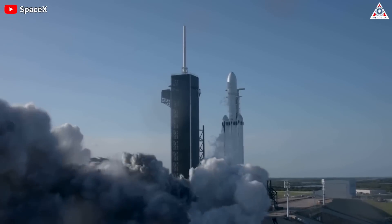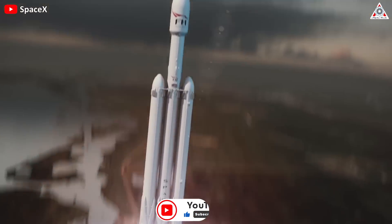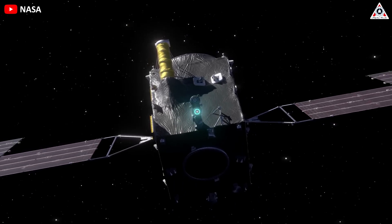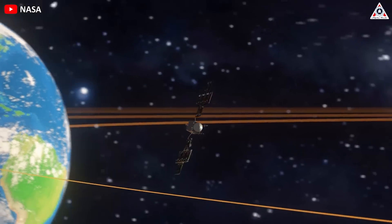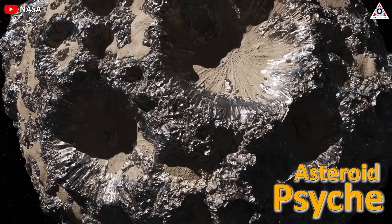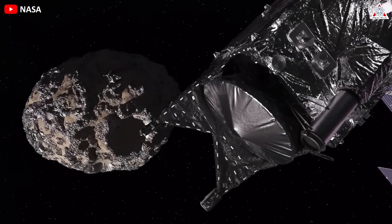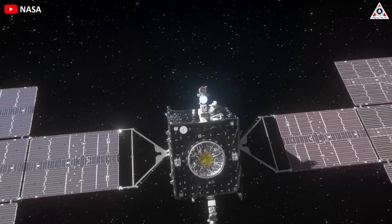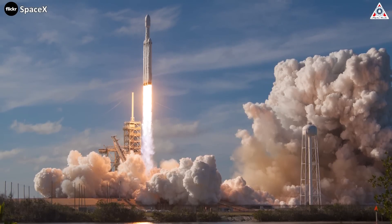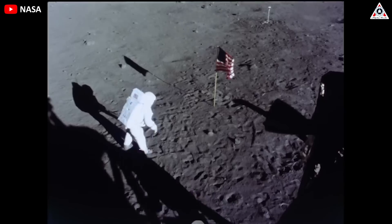Thanks to its unbelievable capabilities and achievements, Falcon Heavy will be able to undertake many important future missions. Its next mission will probably happen October 5th — Falcon Heavy's eighth mission and the third this year. It will launch a 2.6-ton Psyche spacecraft and several instruments into Earth's heliocentric orbit. The spacecraft's mission is to characterize the geology, shape, elemental composition, magnetic field, and mass distribution of asteroid Psyche, located in the asteroid belt between Mars and Jupiter — believed to be a unique metallic planetesimal. Being selected for such a mission proves Falcon Heavy's reliability, and with its current potential, it is completely capable of participating in NASA's Artemis program, which aims to return humans to the Moon after more than 50 years.